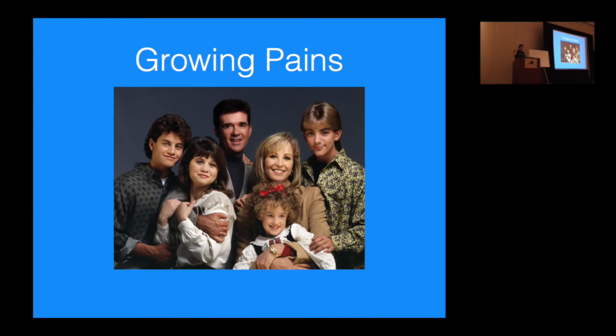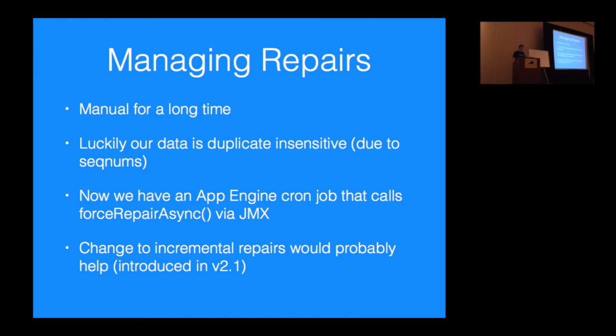We had a couple growing pains that I'll share, and maybe you can learn from our mistakes. The first one was just managing repairs. I honestly just didn't give this enough attention in the beginning. I was like, it's only if your nodes are down a lot, and I'm a great ops person, my nodes will be up. And they were mostly up, but still, every once in a while you need to run that for consistency. And so I did it manually for a while, and because I wasn't consistent enough, they would be really long, and it was bad.